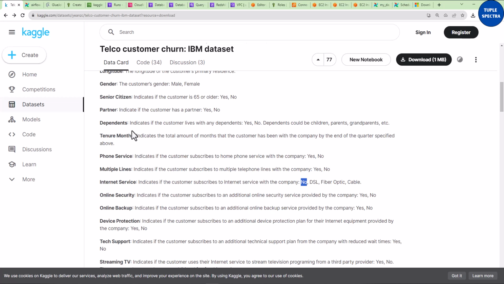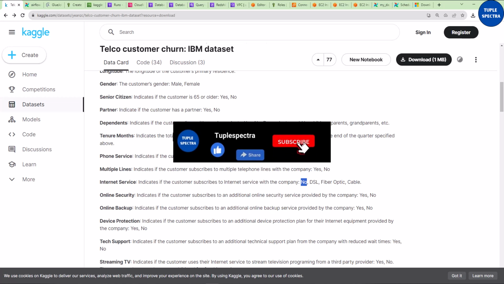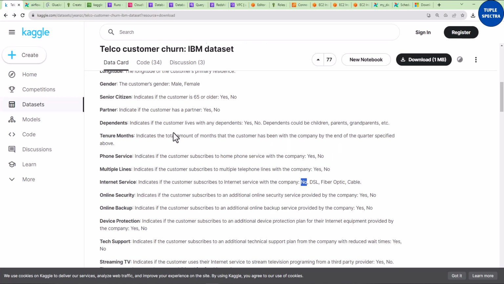Also, one other request I got from some of you guys is that since Airflow can update the different versions of the things that we have installed, and also the other libraries that we have installed, sometimes you could get an error. While in my own case I didn't get an error, it might be better if I give you a requirements.txt file. So I'm going to provide the requirements.txt file in my GitHub.